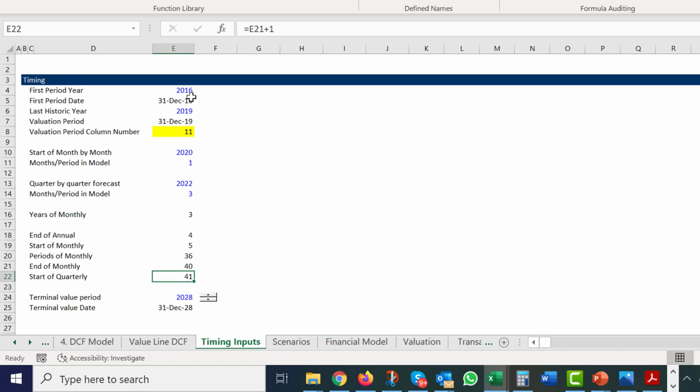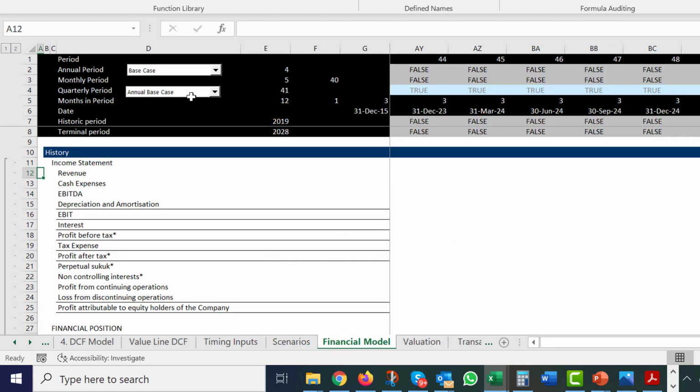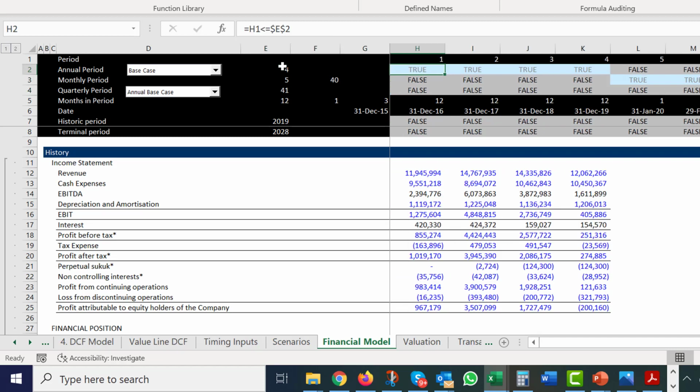And then you can put in which exact period you start. So we've got 4 periods of annual. The next period we start our monthly, and then we multiply it by 12 to see how many years of monthly data, and then we go to quarterly.